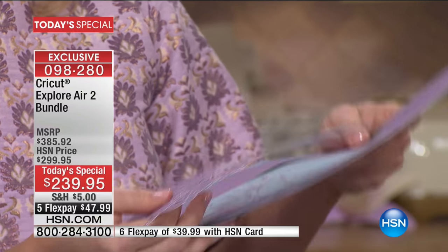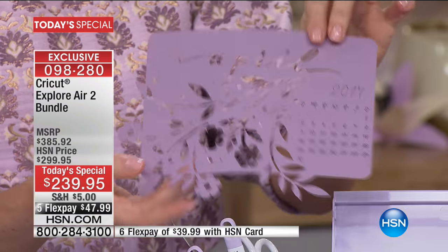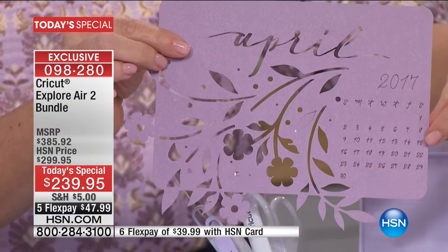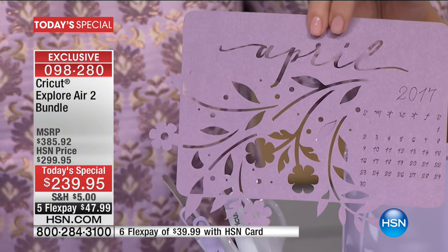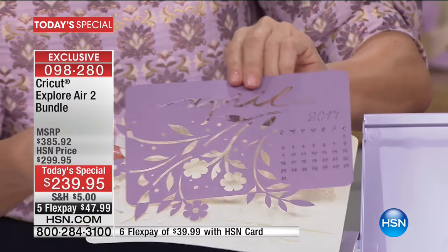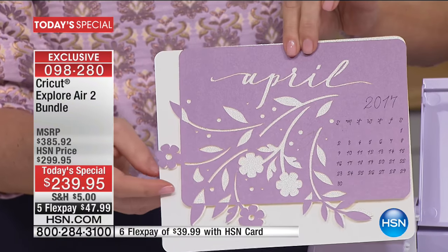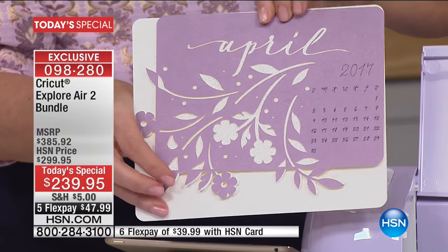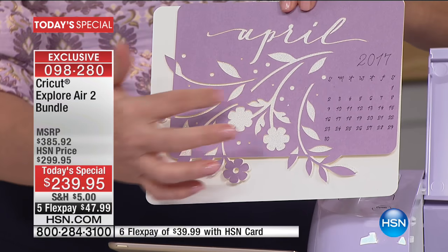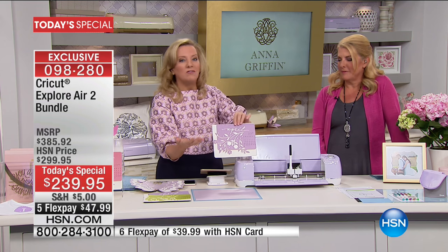Now that's so cute. So Suzanne, what was happening while you were talking was I took the project off the mat. I want you to look closely at the fact that it drew the entire month of April and then cut it out, right? What we didn't see was that there was a glitter layer and a background layer for this calendar project. It is a Make It Now project, right? Ready made, press of a button, the entire year at your fingertips. This is so beautifully done, right? I love the hand-painted effect of the style of it.